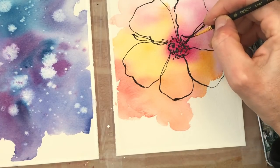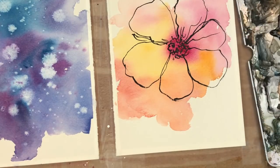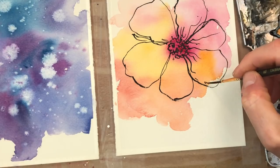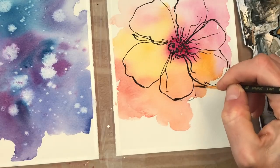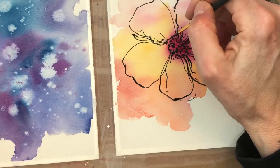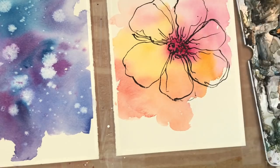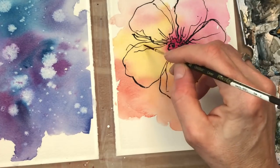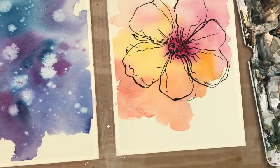And out here on the ends, you can go and just do some wiggles like this with the flower. You can do like another line around the flower again. This is supposed to be like a doodle. Just having fun. You're getting used to the thick and thin part of the liner brush. You know, there's no particular right and wrong way to make the flower. And it doesn't have to be this type of flower.